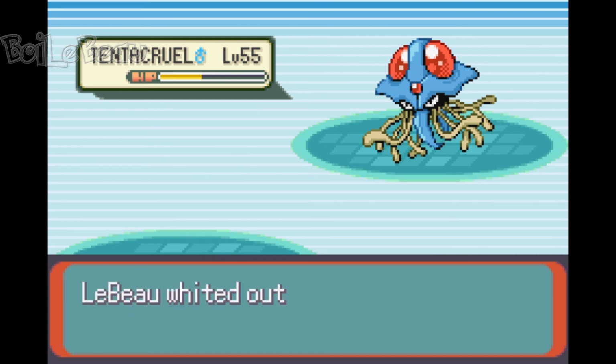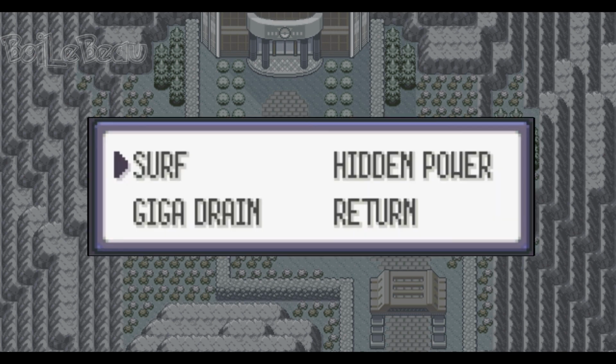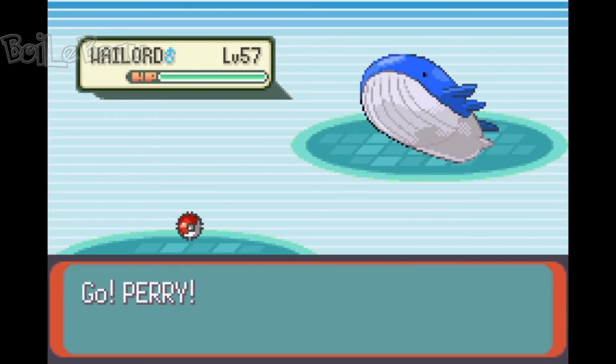We leveled up twice on the other Elite 4 members, and we taught Perry Hidden Power and Return. Since our Hidden Power is electric, I guess it will be a lot better. We also gave him a Pecha Berry because I am scared of being poisoned. So we challenge him again, but with a different strat this time.